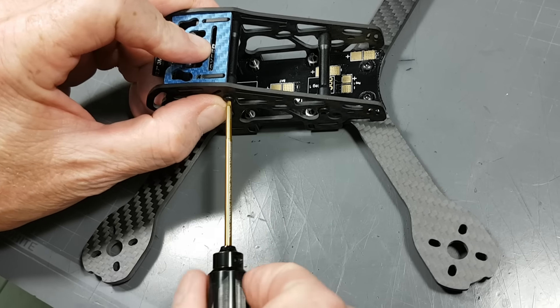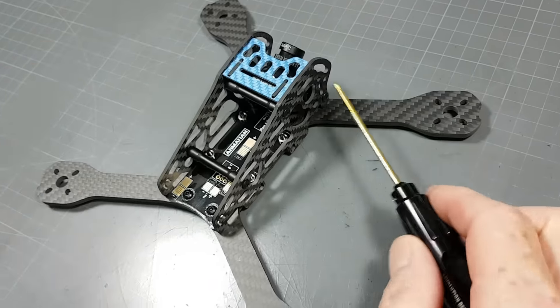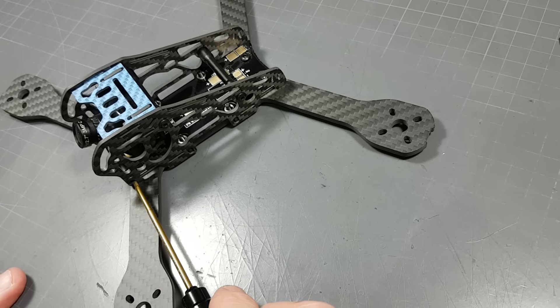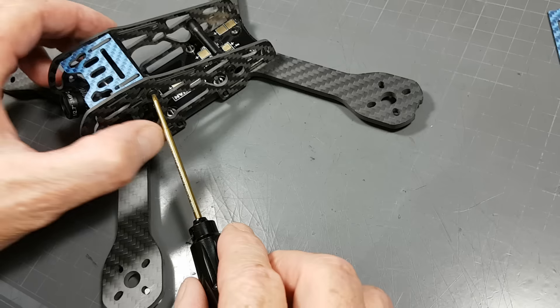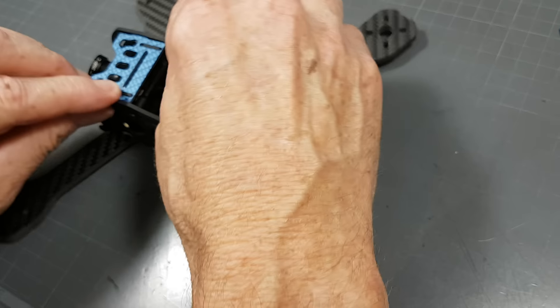You can then secure this bolt almost all the way. On this side, none of these bolts are loosened. On this side, this bolt is barely loosened, this bolt is loosened quite a bit, and this bolt was loosened quite a bit. And then as soon as I pop that in there, just almost secure that all the way — just leave it out a little bit. And then from there, nothing will fall out.